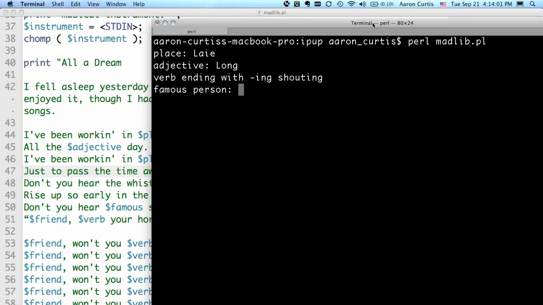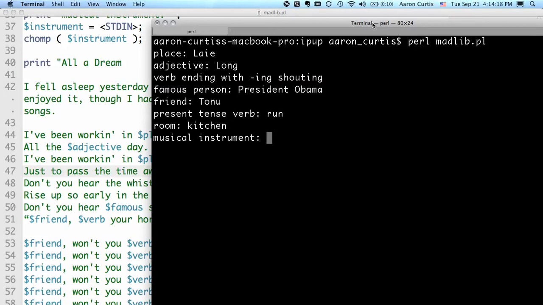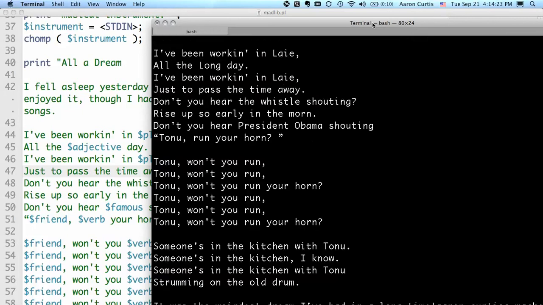Famous person: President Obama. Friend: Tonu. Present tense verb: run. Room: kitchen. Musical instrument: drum. And then you'll see, here it goes.